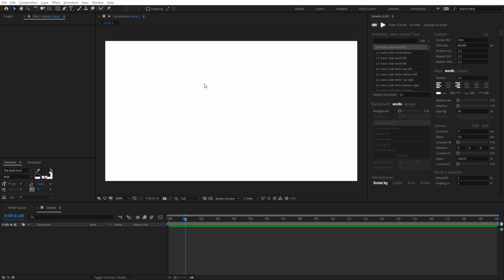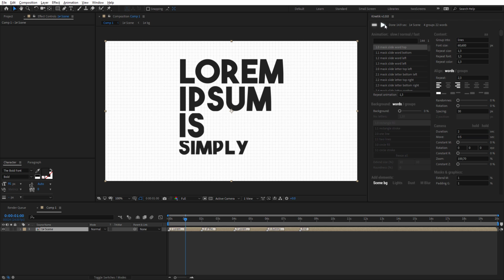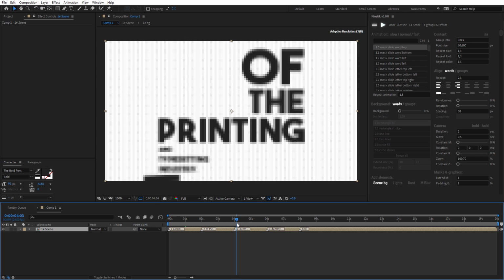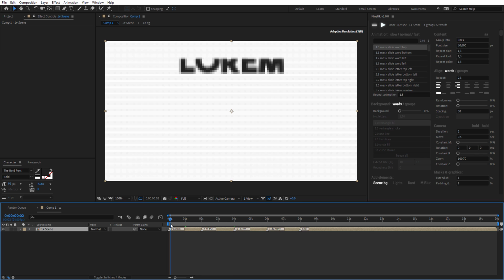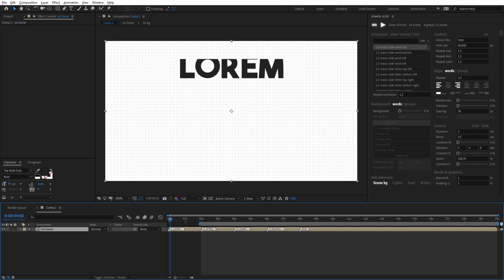Okay, let's start with the timing. There are 3 ways to place the markers. First way is to set a fixed duration, let's say 2 seconds, and run it. Okay, so the duration between the markers is 2 seconds. For a different start time, drag the work area, like this. And run.